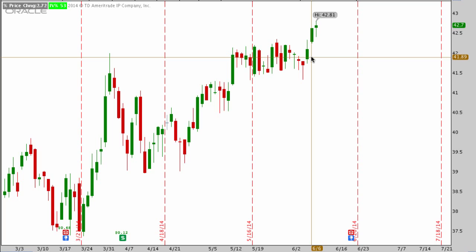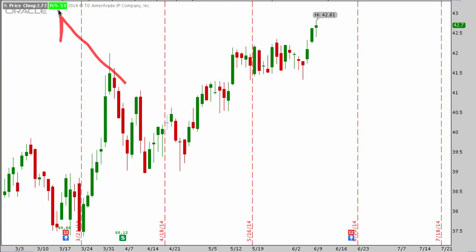We could have obviously held this thing much longer than this, but here's the thing. Implied volatility has started to rise, which is great. We have earnings coming up on the horizon, so we don't want to get caught in that situation. So we're looking forward here and saying, you know what, the stock has had a pretty good move into earnings. We've made a little bit of money on it. We don't want to get caught with our pants down necessarily with a big move in either direction after earnings.